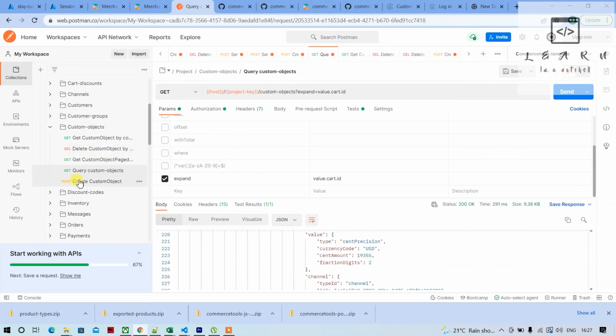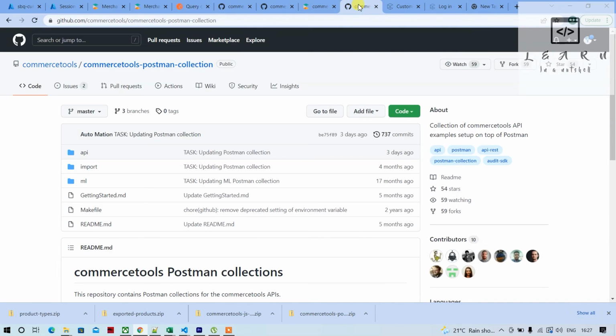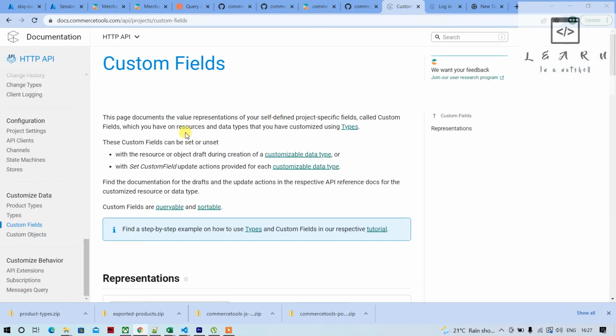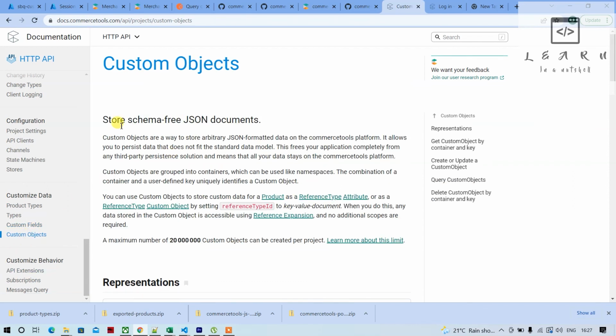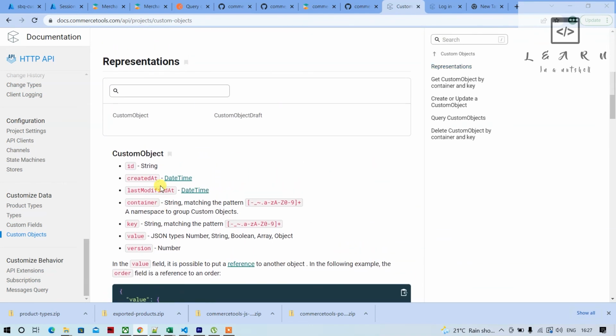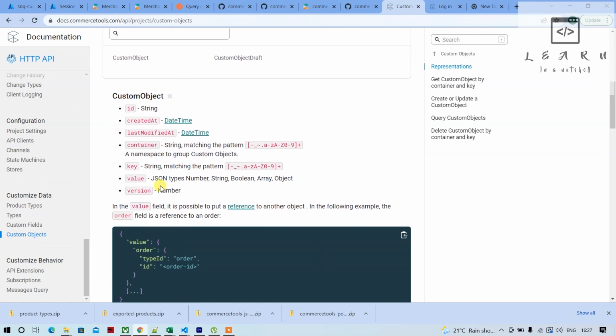For custom objects, what they say is it stores schema-free JSON documents. So it's schema free, that's what I wanted to say. So you can provide any value, any type of schema you want, you can create.